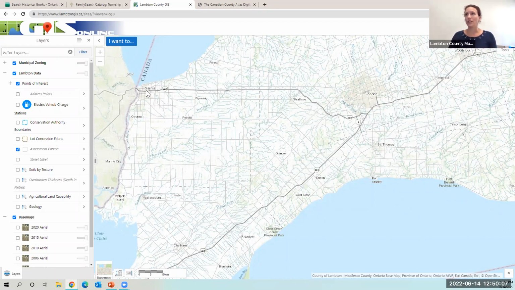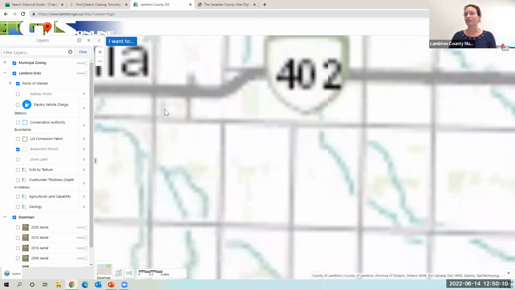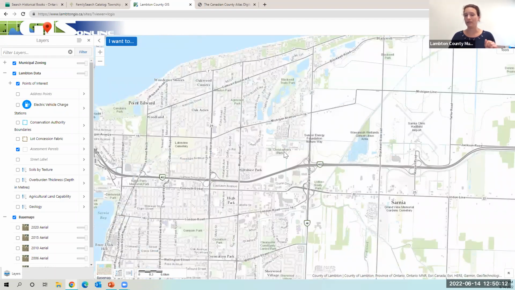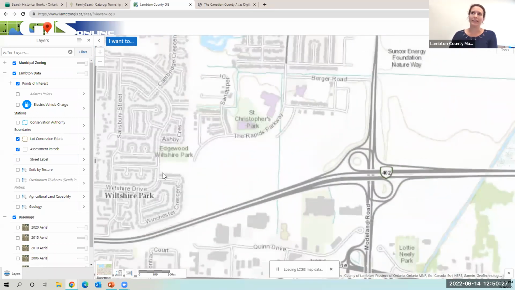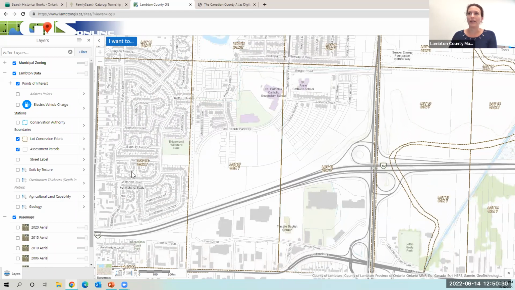And so what it can do is, let's go into Sarnia, for example. There's a whole bunch of different plans in Sarnia, subdivision plans. But before all of this was houses, it was a lot in concession at one point in time. So on Lambton GIS, what I do is I do a lot concession fabric overlay. And when I zoom in, this could be plan 16 or whatever. I don't know what the plan is, but it was originally lot 18 concession 7. So you can go to that plan. If you find your house in here, you know the lot and plan number, you find that first name that owned in the plan, and you take that name and you go back in the lot and concession, and then you carry that back to the Crown.